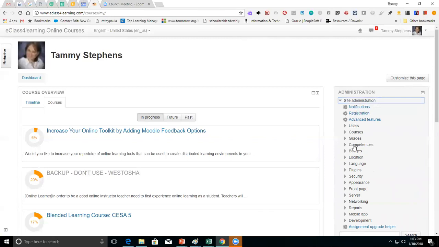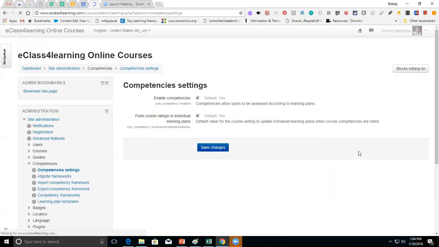Now in 3.1 and above, there is an area that says competencies. From there, you'll want to go to competency settings, and I would recommend that you have both of these checked. For sure, enable competencies. And I would also put push course ratings to individual learning plans. And click Save Changes. So that's step 1.